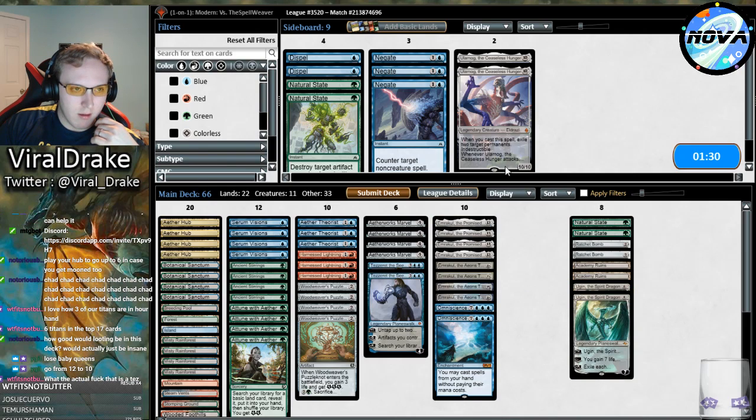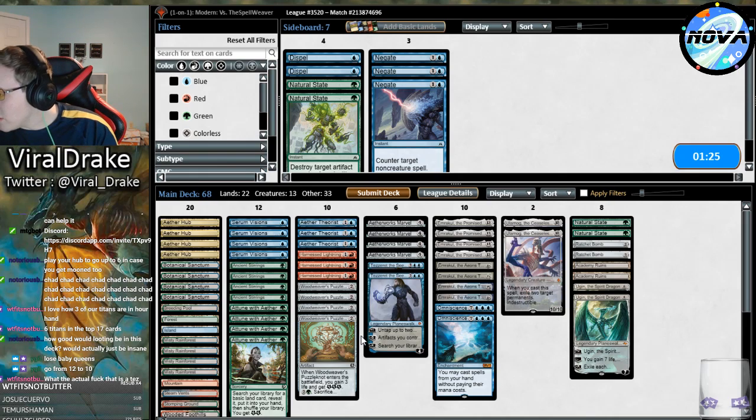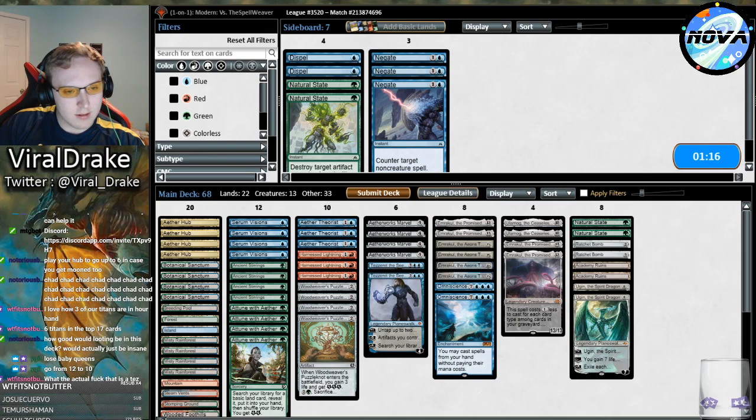Ugh. I have no idea what else I want to do. What do we like? Lose baby queens, go from 10 to 12. Alright, we'll lose some baby queens. I don't mind losing a queen or two. See ya, queens. Keeping it at 10.